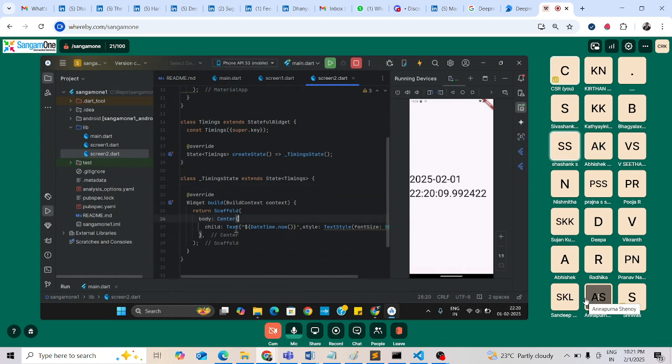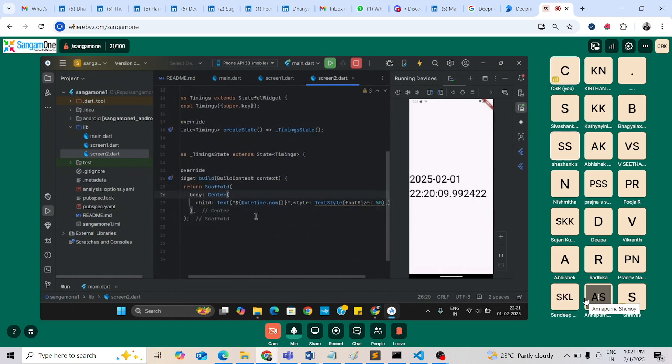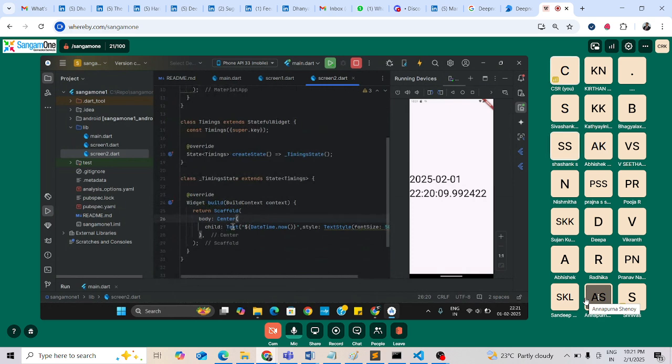So now he's doing the computation outside the UI widget. No, just like you created A there, A is equal to date time dot now within the set state. You can do it and then push it here. So for this we want to use stream builder. Yeah, please do it.